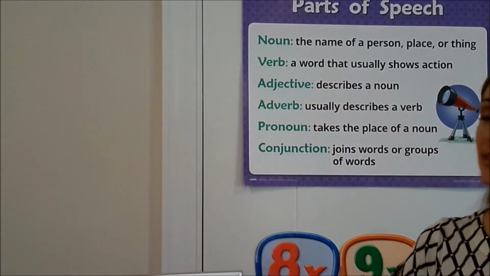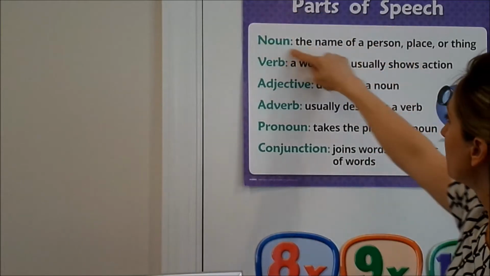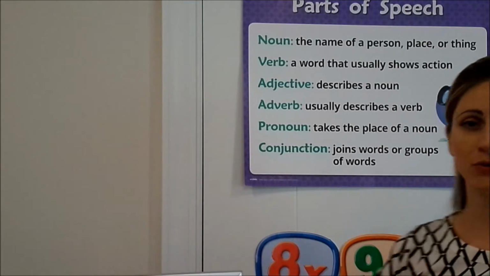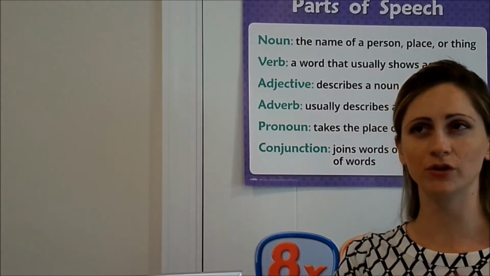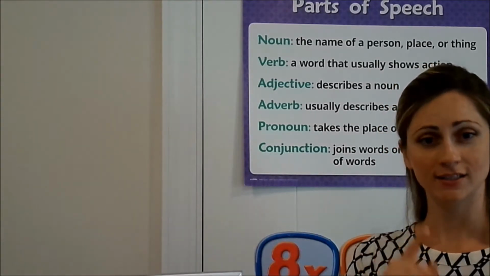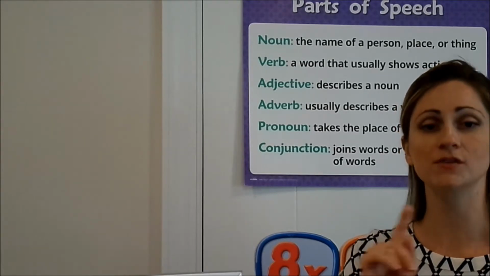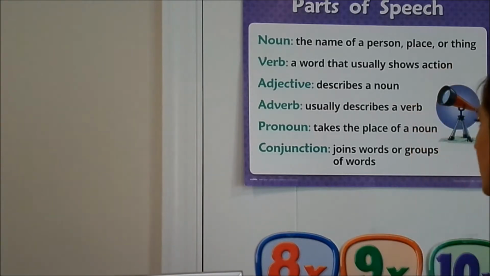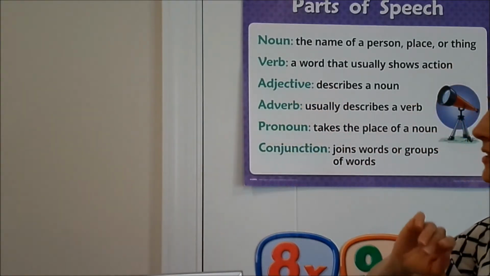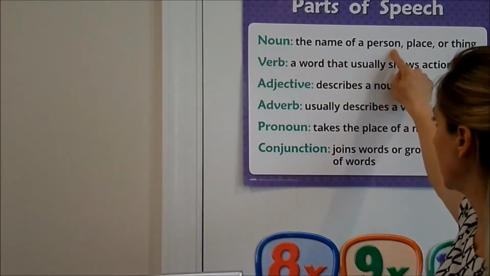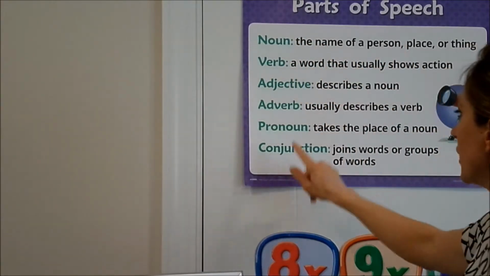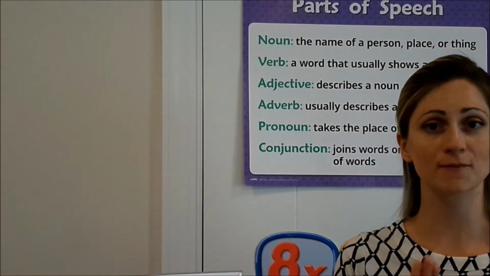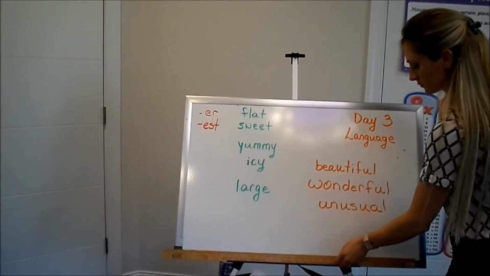Adjectives are words that describe persons, places, or things. Do you remember the 4 questions we learned about when you're looking for an adjective? You ask yourself: whose, what kind, how many, and which one. Very good. Now, a pronoun is a word that takes the place of a person, place, or thing. And you've learned of conjunctions, which are and, but, and or.